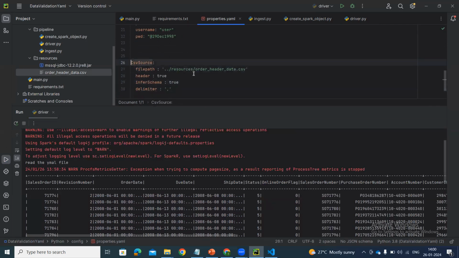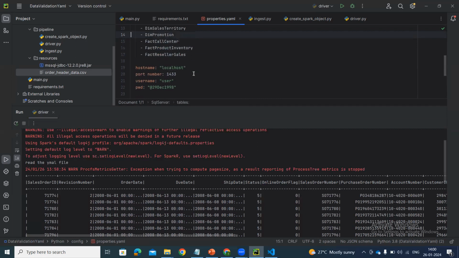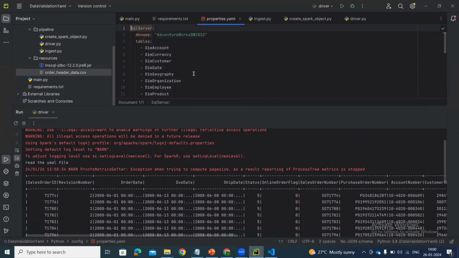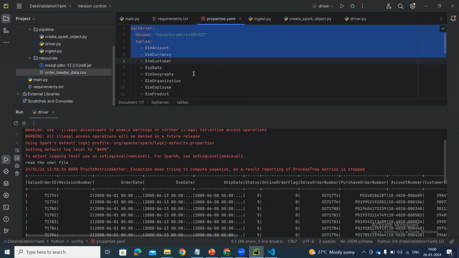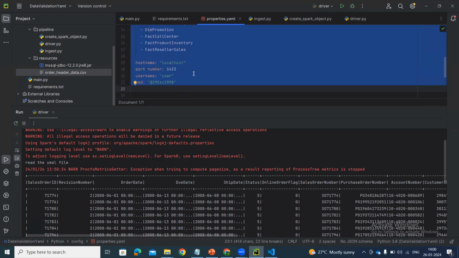Like this, we may have Parquet, JSON, and whatever other files we have. And the next thing is, what about the SQL Server sources? In the next video, we are going to discuss that one also. Okay, by using the JDBC driver. That's why I kept the JDBC driver as a source. You may also use PyODBC. It's your wish, and I am comfortable with the JDBC.